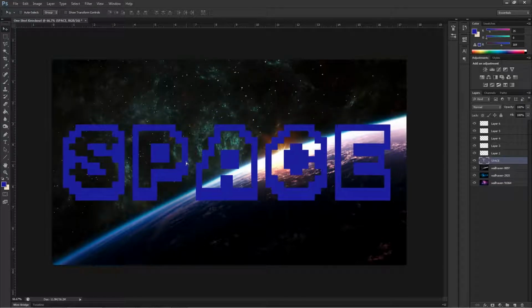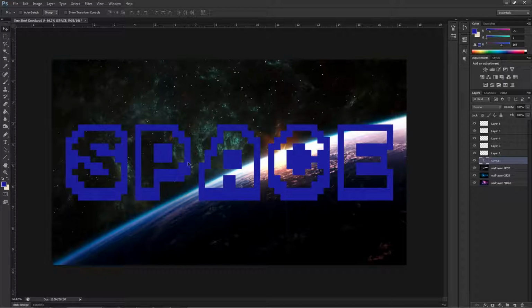And what you're going to want to do next is you're going to want it centered according to the snap-on things, like so. And the reason I need it for this font is the capital letters look like this. They have the outlines, and the insides are not filled in, but the lowercase is the opposite. It's got the insides filled in but no outline. So I like to take that and sync them up. Again, this is a free font downloadable for you. All you got to do is look up Mario Kart DS, I think is what it was called. But there you go, if you want to make one that looks like this.